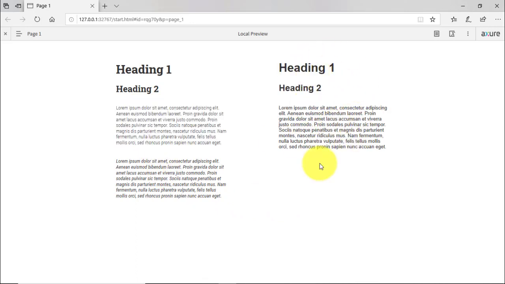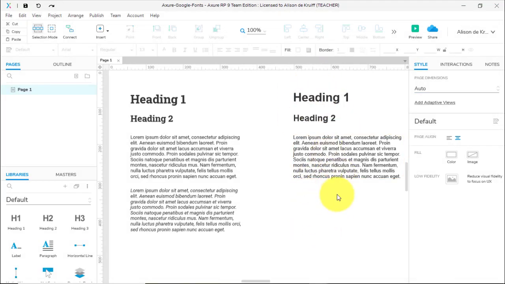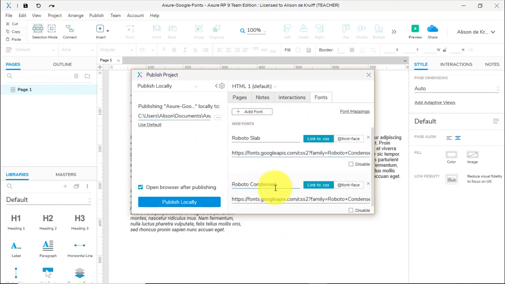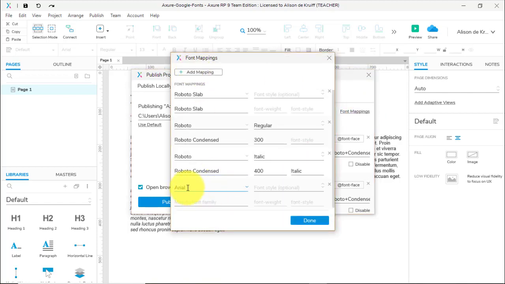Now let's attack the Arial, which we don't want to be Arial anymore. So why did I put Arial on here? So that if you cannot install the right fonts on your system for whatever reason, you can still see them on your final website. All we need to do is go to publish, generate HTML files again, fonts, and we don't need to add these web fonts. We've already got them. So instead we'll go to font mappings and add a mapping for Arial, our default. The headings are bold, and we're going to map those to Roboto Slab. And Arial, where it is not bold, we will just say regular, we are going to map to Roboto Condensed 300. You can do the same where it's italic, but I haven't got any on the page, so I'm not going to do that.